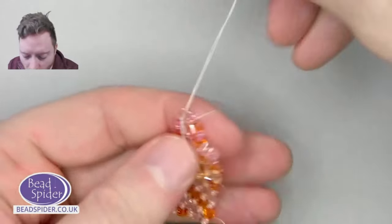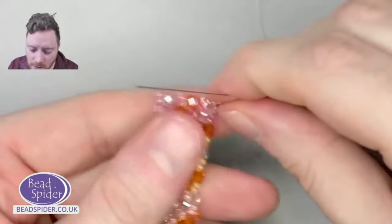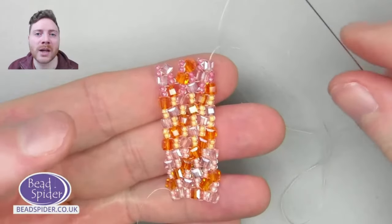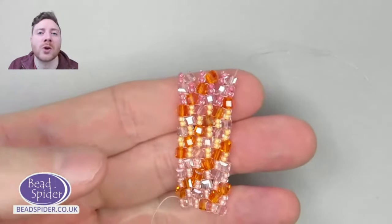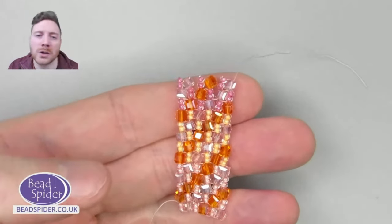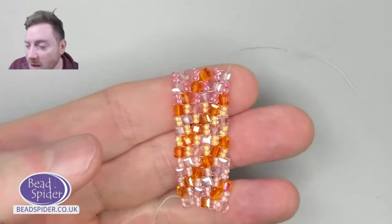So that's part one of getting a stripe pattern. Part two now is we're going to do the alternate pattern. So we're going to go orange, pink, orange, and then we're going to do a second row of orange, pink, orange. And that's how you get the effect. You just go pink, orange, pink, pink, orange, pink, then orange, pink, orange, orange, pink, orange.